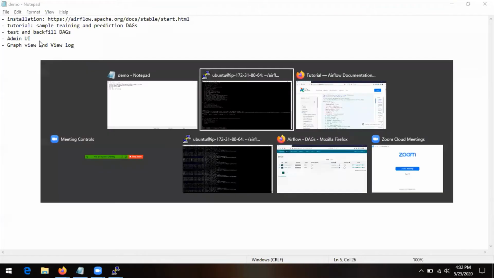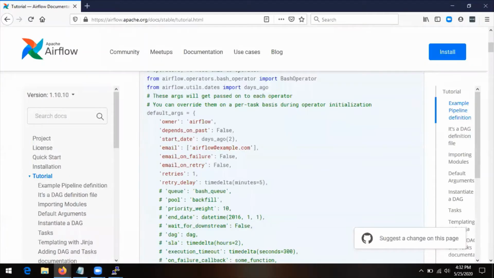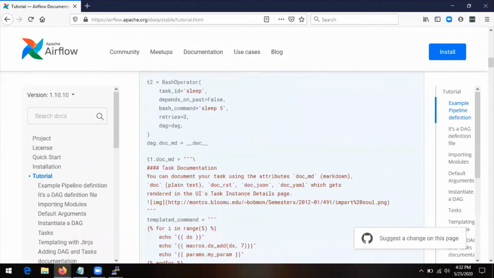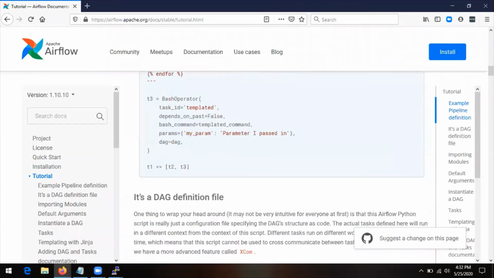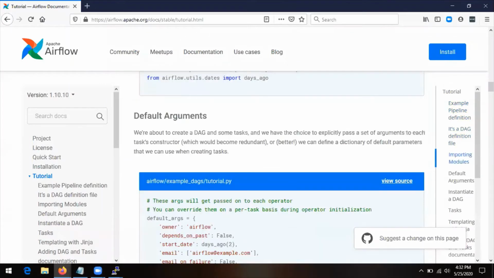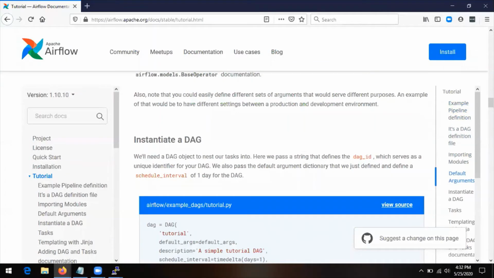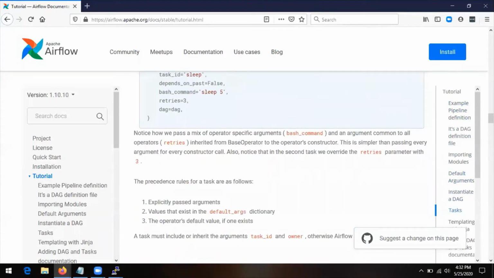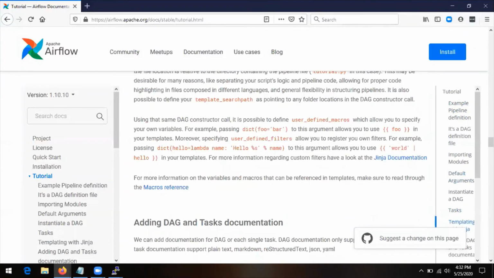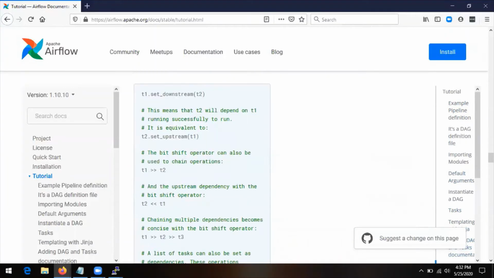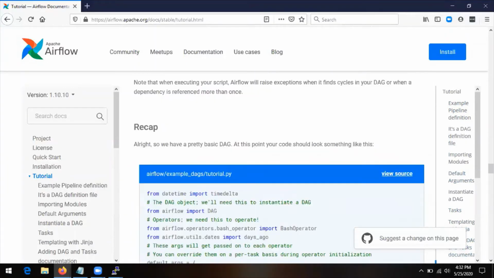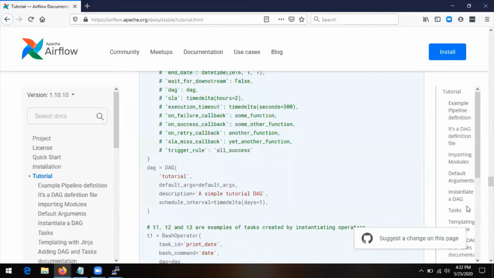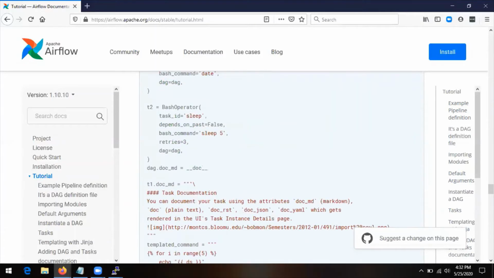So what we will do is go back to the tutorial. This describes all the details of how you have a DAG definition, how you create a DAG file, what each attribute and each line of code in that DAG file is. Once you have set up the DAG, this is giving a complete listing of the example DAG.